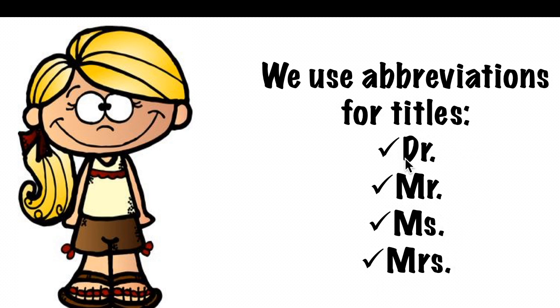Boys and girls, this is an abbreviation of a title and it must begin with a capital letter and finish with a period. Capital letter, period. Capital letter, period. Can you see? So these are titles. They are abbreviations because they are shorter forms of the complete words. Doctor, Mr., Miss, and Mrs.